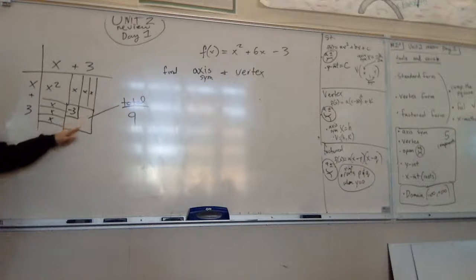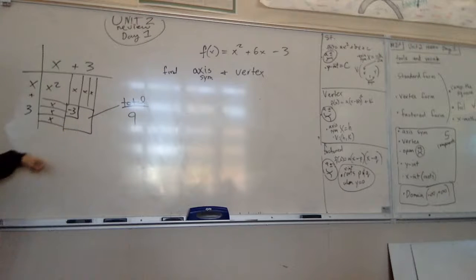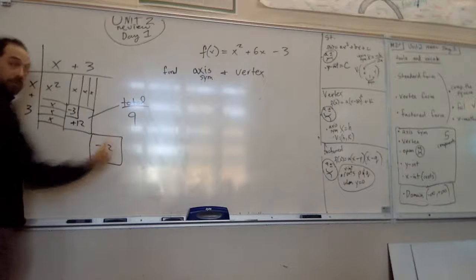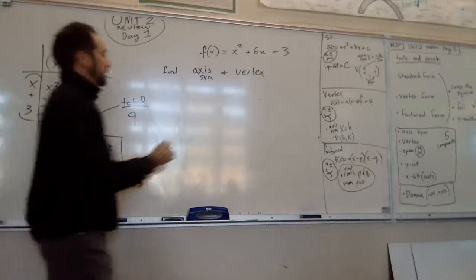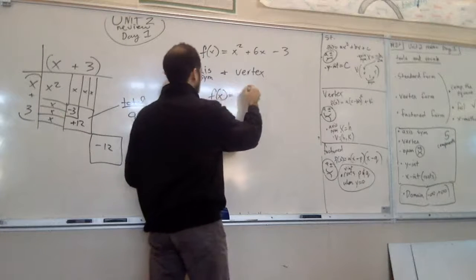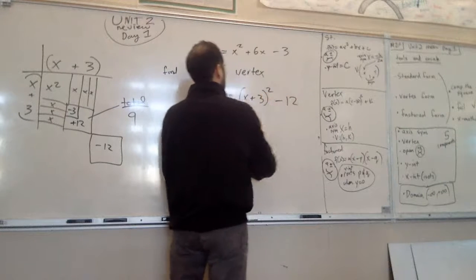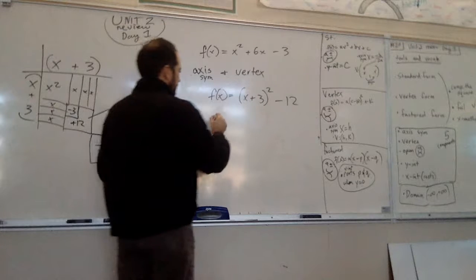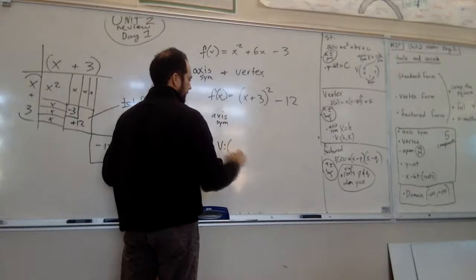Essentially, this is the area that isn't filled up. We got to fill it up. Total space of 9. What should I put in here? What should I add? 12. So that means I need to do what? Here's our 2 identical expressions. And that is now in vertex form. So now the last thing I'll ask you to do is find what is my axis of symmetry, what is my vertex. So double check your neighbor that they're all caught up, see what they got.